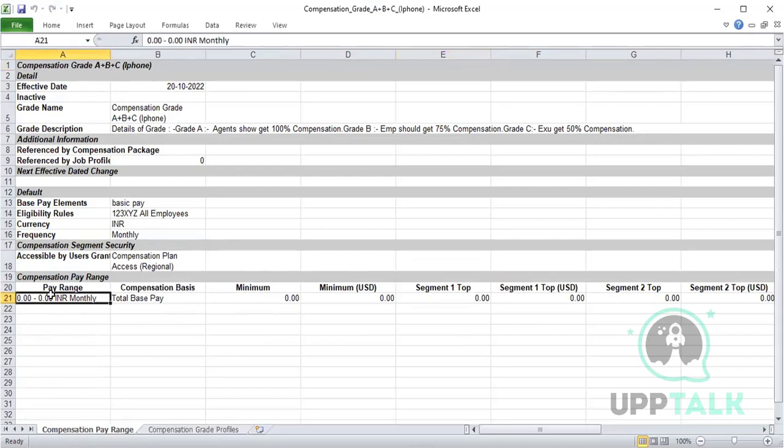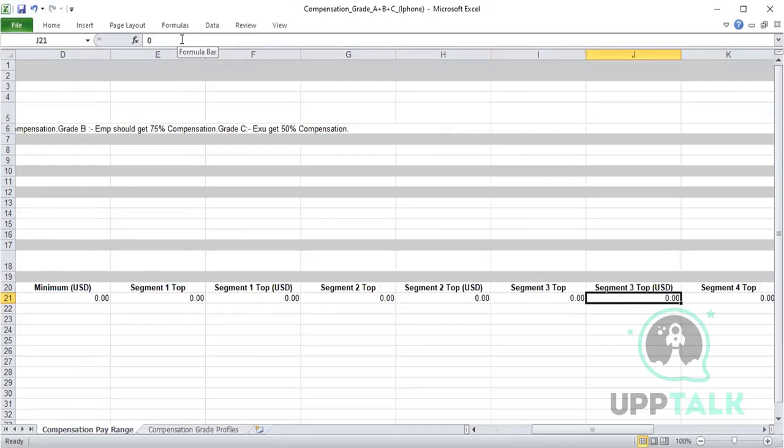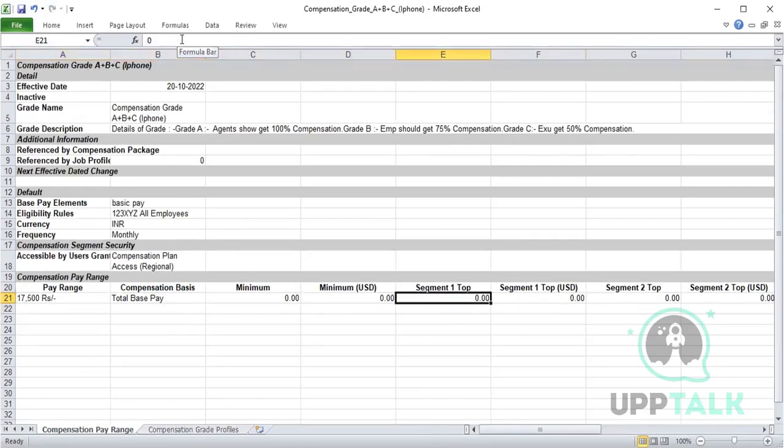For the pay range, I'm going to enter 17,500 rupees, and I'm going to distribute this pay range overall to the 5 segments.